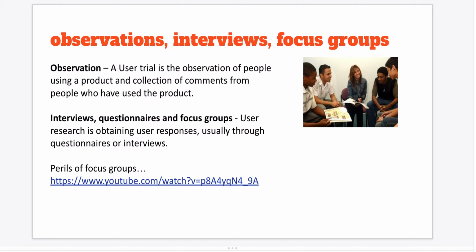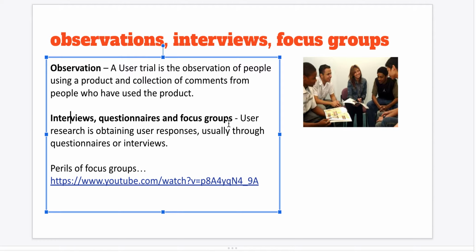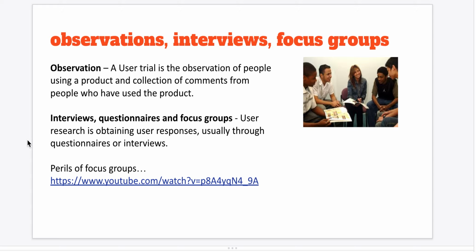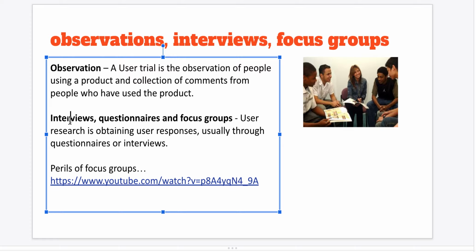Okay. Now, away from natural into a little bit more details in maybe laboratories. So things like this are observations and interviews and questionnaires and focus groups. Observations are the most obvious. Interviews you've seen, heard of these things, questionnaires. Focus groups might be something new. Maybe you've heard of the word before.